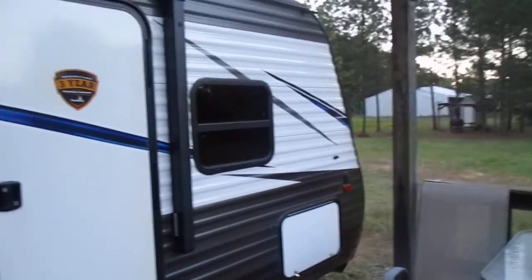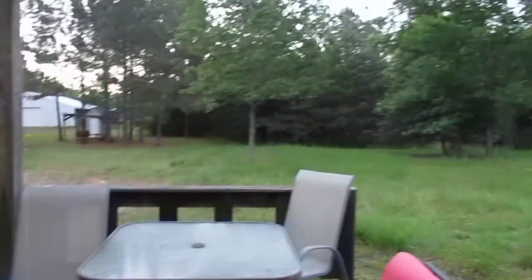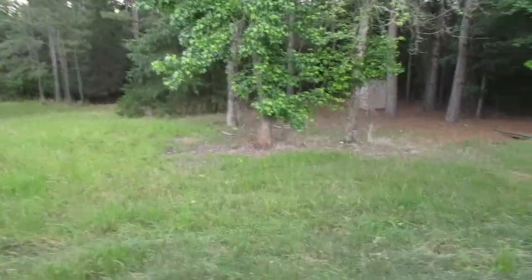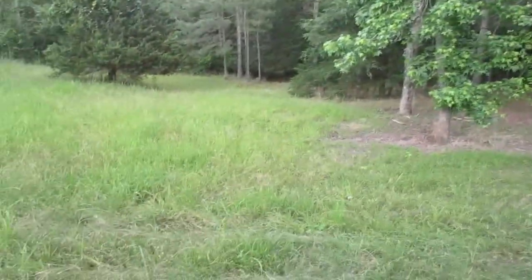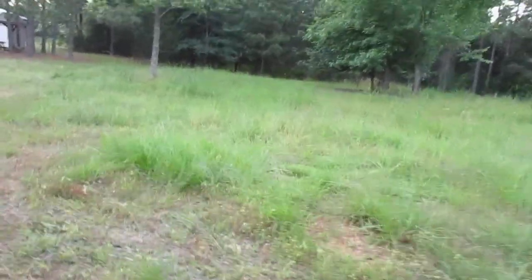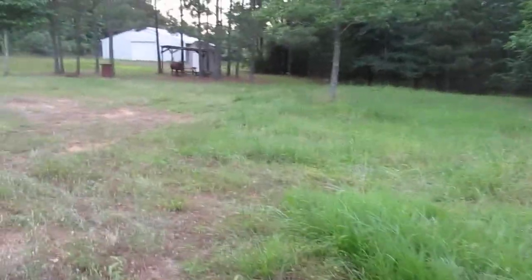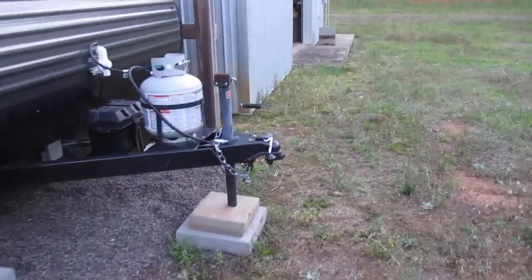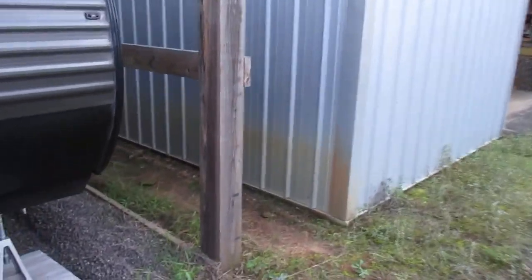So, no trips for Memorial Day. As you can see, I got some mowing to do. It's starting to get away from me, so we'll be up here mowing. Wife might be going to an event. Got it locked up 10 ways from Sunday again. Got it all blocked up. Got it nice and level this time.